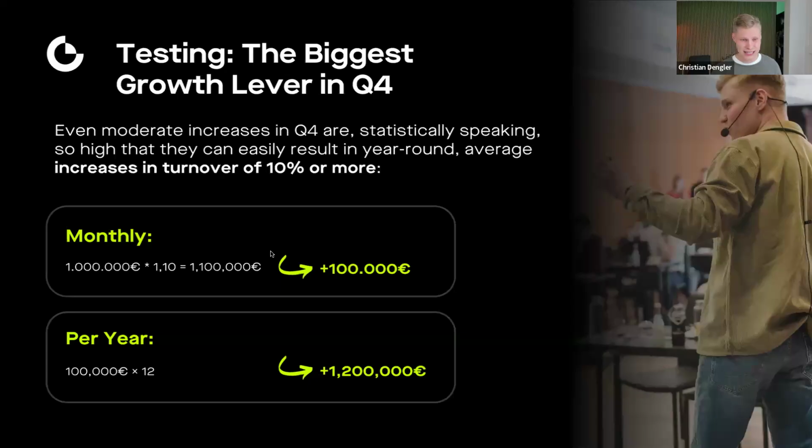And also, I want to mention that the testing in Q4 should not only focus on Christmas elements or Black Friday, Cyber Monday discount elements whatsoever. We should also focus on conducting, I would say, normal tests that are not specific to any certain event, but that could be done at any time of the year. But we should also plan in some tests for this time, or many tests, because we have more traffic. More traffic means more results, faster results, and faster significances. Yeah, that's a good point.